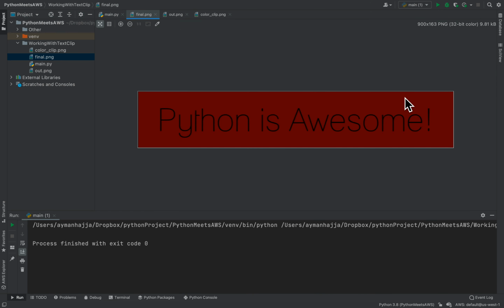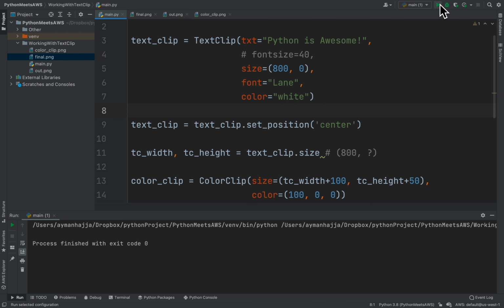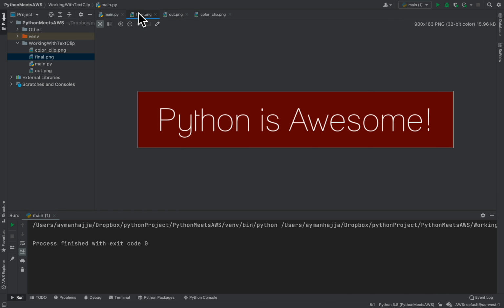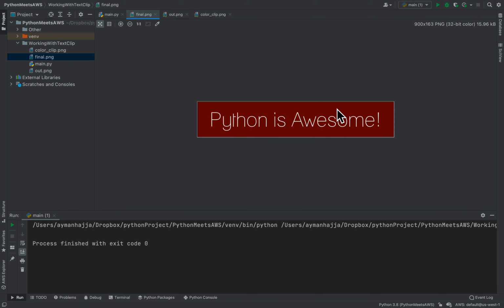And I'd like to change the font color from black to white because the contrast here is not that good, because this is a rather dark red. So let me change this color to white, and that'll change the color of the font. Let me hit play and let's see how final looks. Okay, it looks much better. Right now it actually looks great in my opinion. The font looks good, the padding looks good.